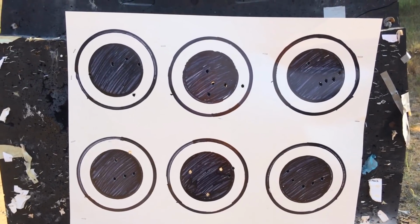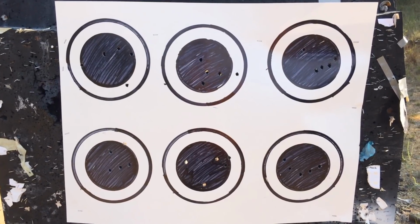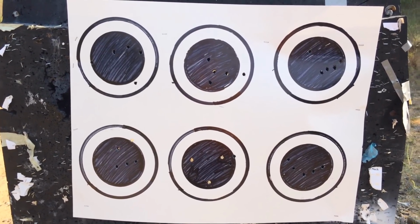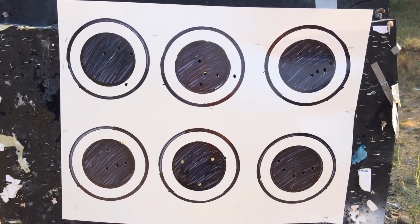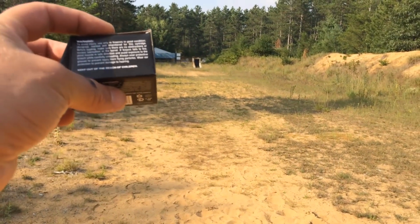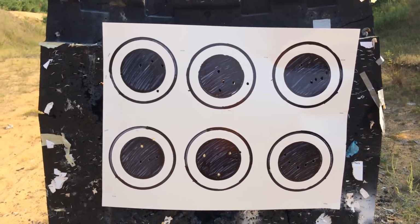So this is the 1x red dot, and I'm going to have to slap on my 1-to-6 power Strike Eagle and give that a shot and see how it performs. But I really like the cheek weld and not having to worry about an eye box or eye relief that you'd have with a 1-6 Strike Eagle. With this Romeo Red Dot 5, you just get behind it and shoot and go. And for 100 yards, with some crappy ammo at a little over $3 a box for 20 rounds, I really don't think you can go wrong, especially for something to plink with at the range.